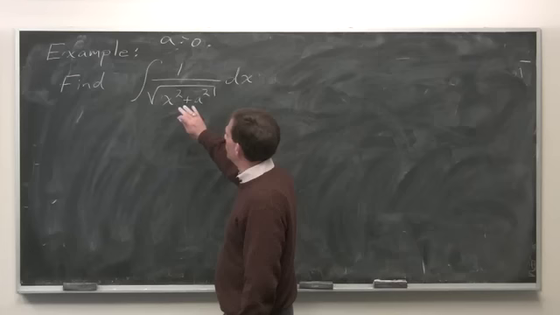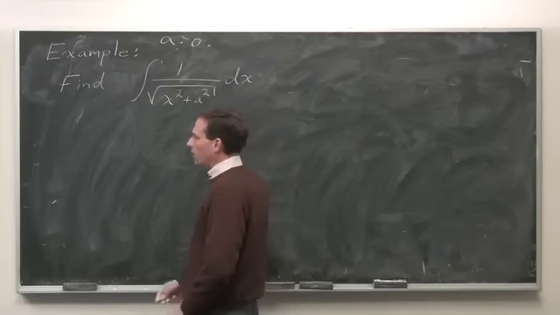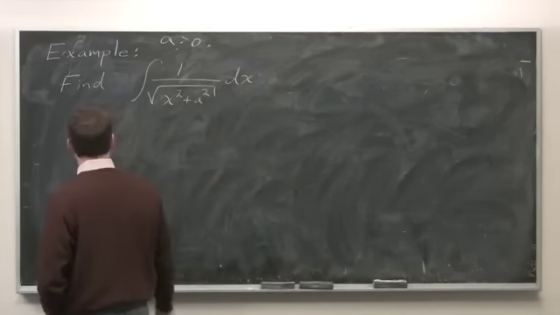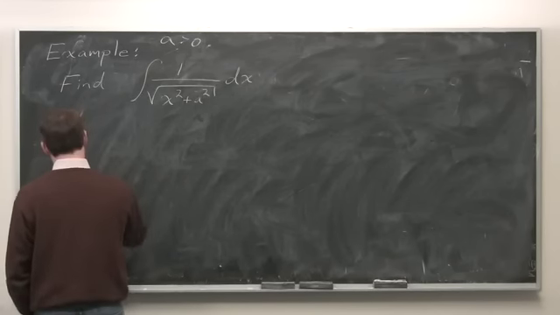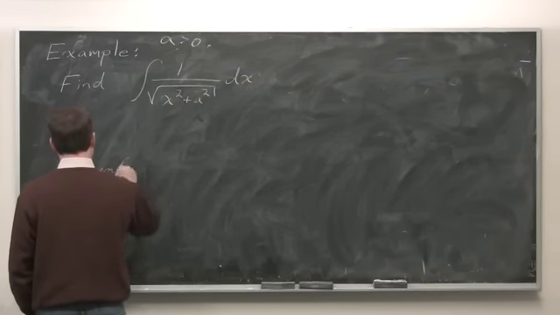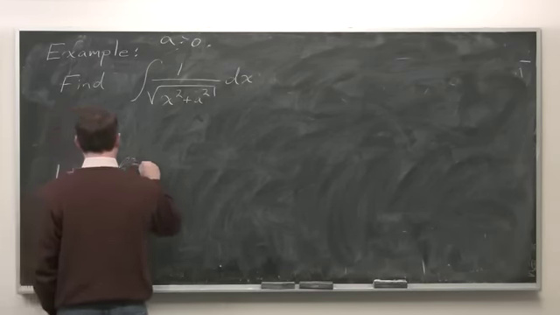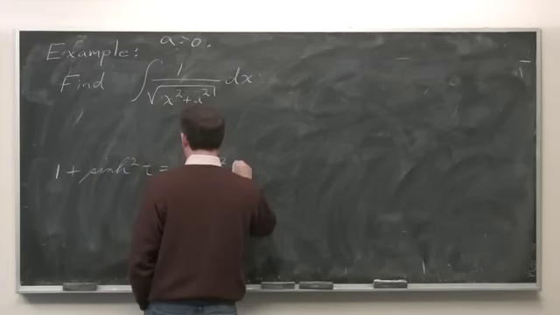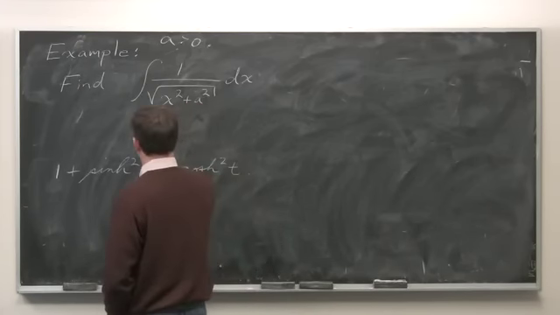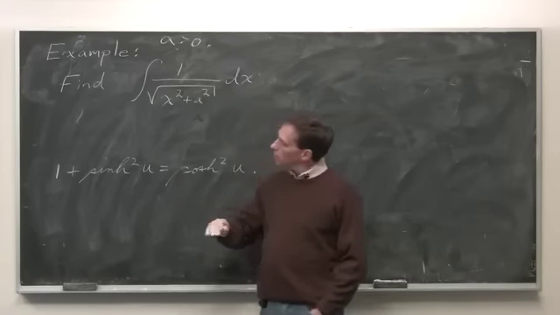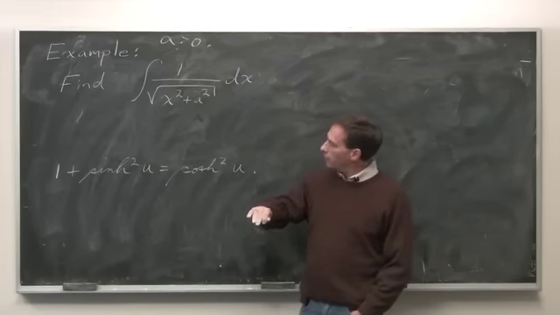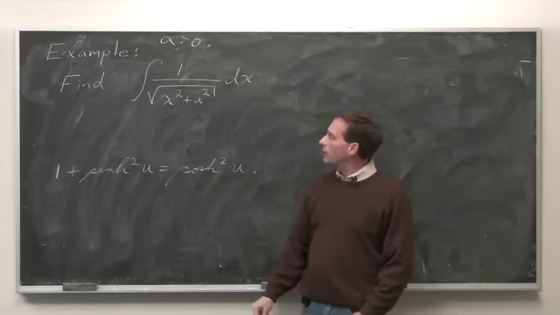So how should you think about this? If you remember the hyperbolic fundamental trig identity, so now I'm going to write it in terms of t, because we have an x in the problem already. The fundamental hyperbolic, maybe I'll use u, since that's our favorite name for a substitution variable. Our fundamental hyperbolic trig identity is this one. How does that help you?